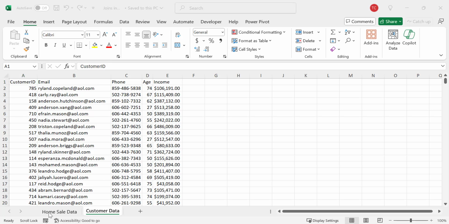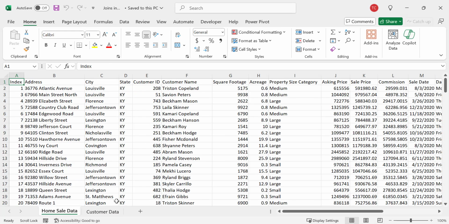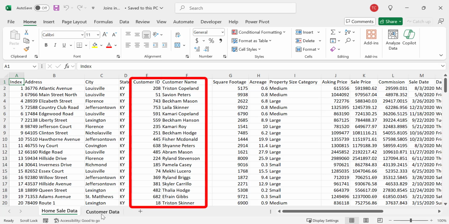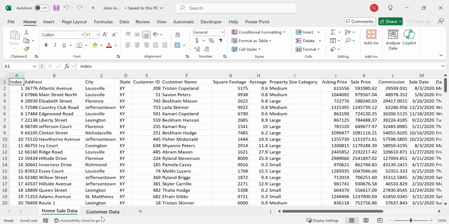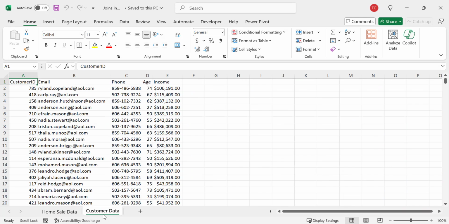Now, if we go back to our home sale data set, we see that we have a customer ID column and a customer name column, but really no other information about customers. So our goal here will be to create a single combined data set that has all the fields you see here pertaining to home sales, but also includes additional fields from this customer's data set, all in a single place.